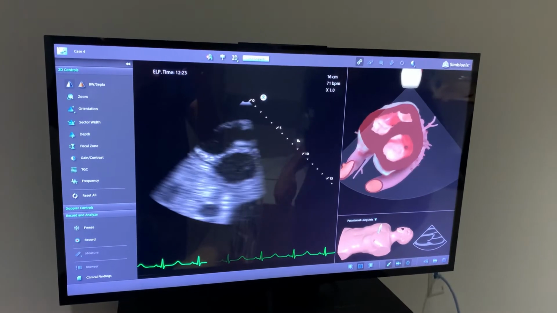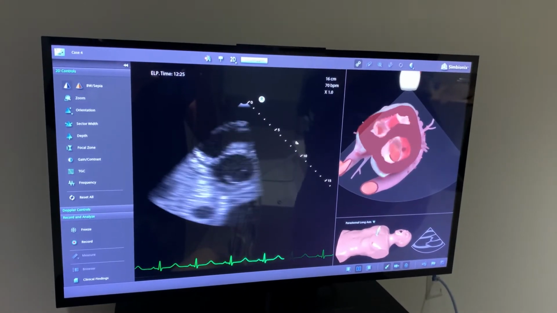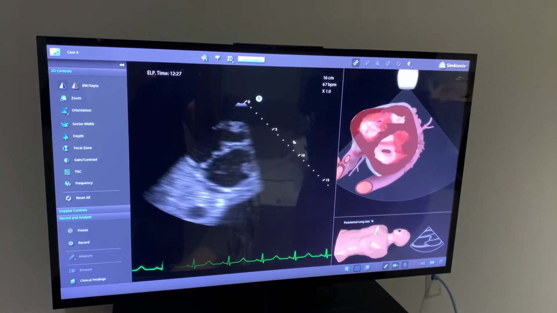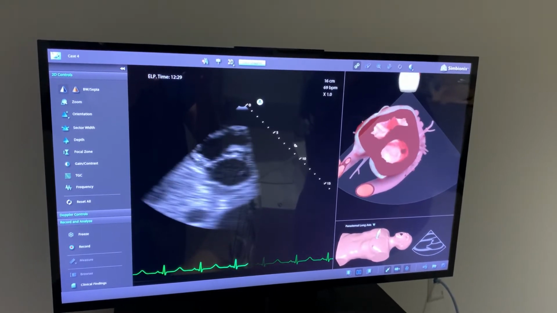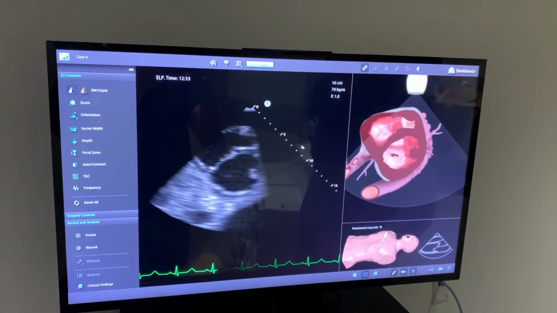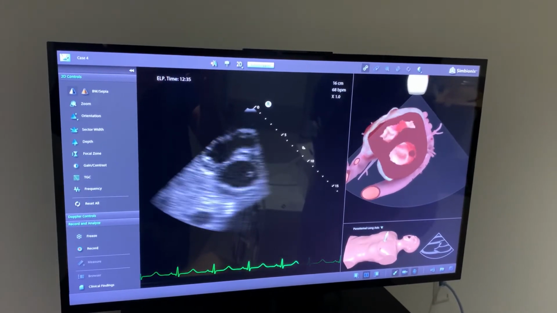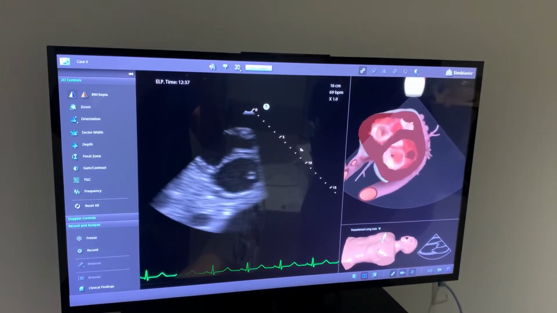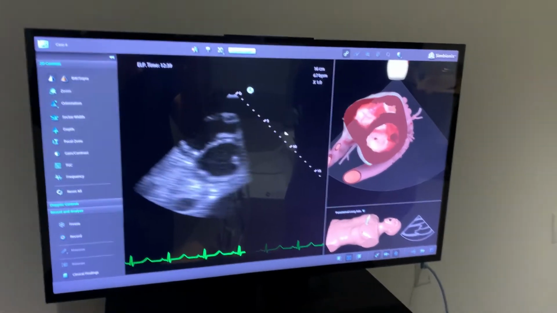And since this is a good view to look at multiple things, you can see effusions from here. You can look at wall motion, but I can also look at the mitral valve and the aortic valve just by very simply scanning up and down the heart.